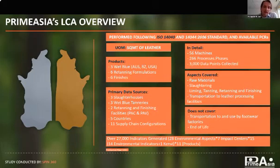Just to give an idea of the amount of data covered in this project, when you consider all the different environmental aspects covered, the different areas of the supply chain we researched, the environmental indicators we selected, and the amount of products covered, we ended up with more than 27,000 indicators. So it's a pretty detailed research, and that gives us a lot of data, a lot of thoughts that we can use in managing our impacts.